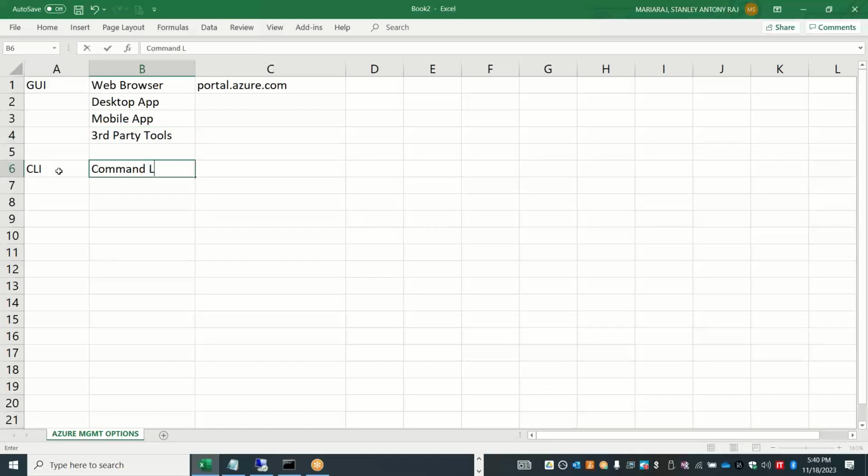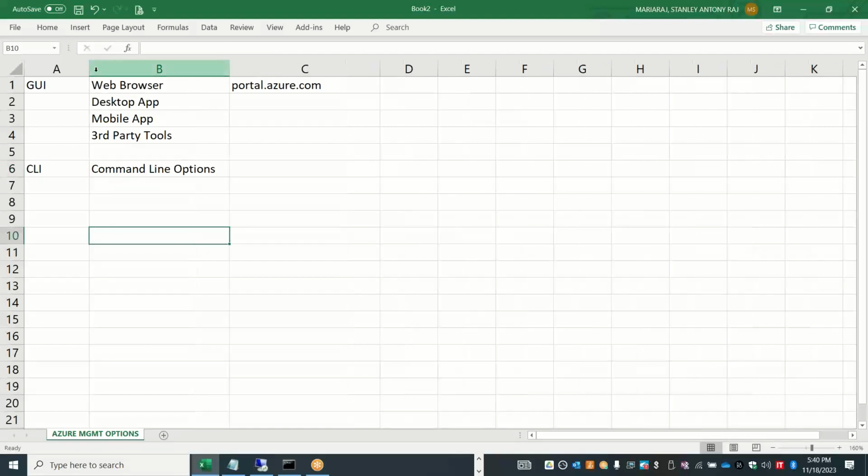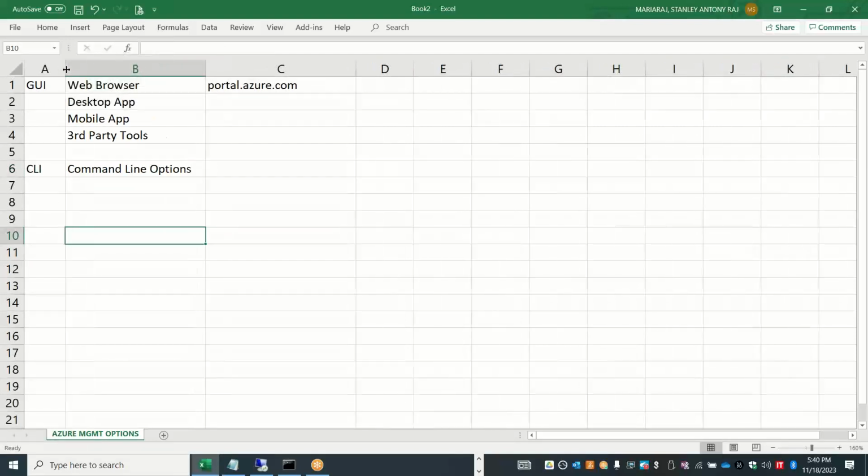The command line options are very useful when it comes to automation or scripting. These days, when you want to be part of a cloud management or cloud support team, for the cloud operations engineer, it is okay to manage the entire environment using the portal, and then do some patching, monitoring, or alerting configurations and so on.